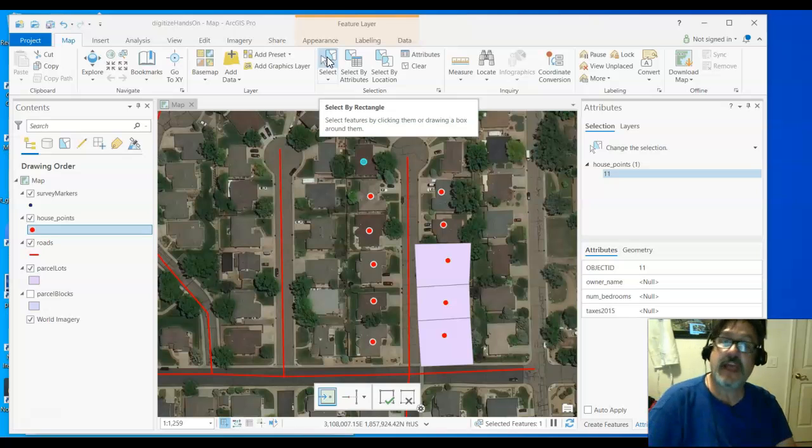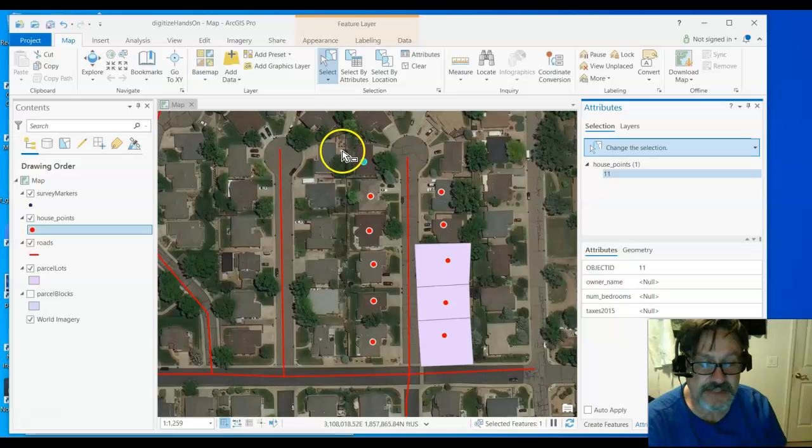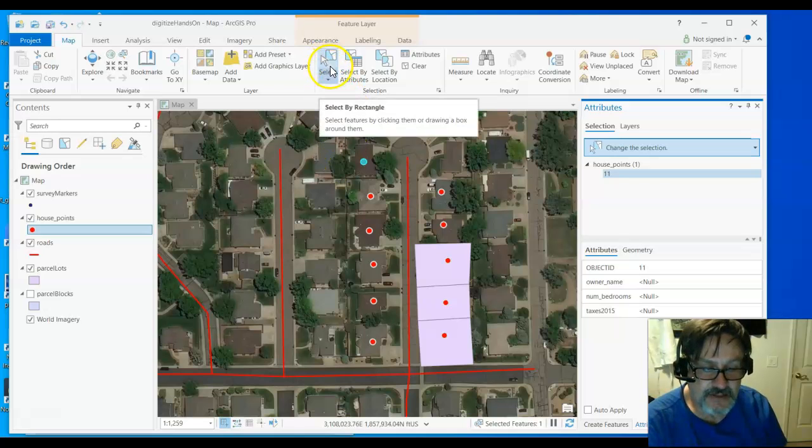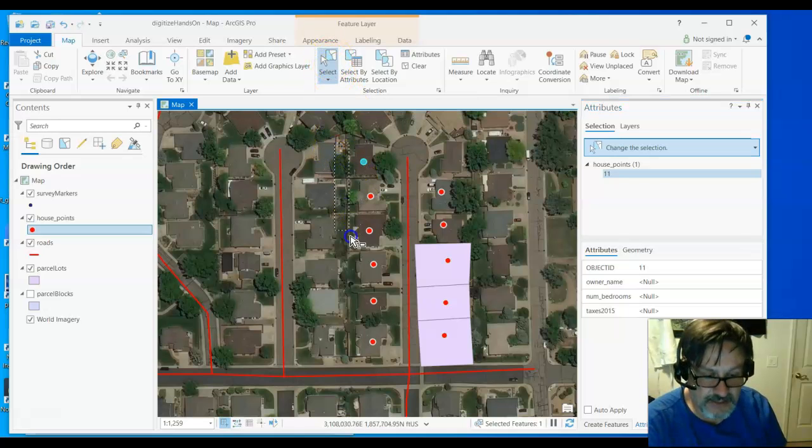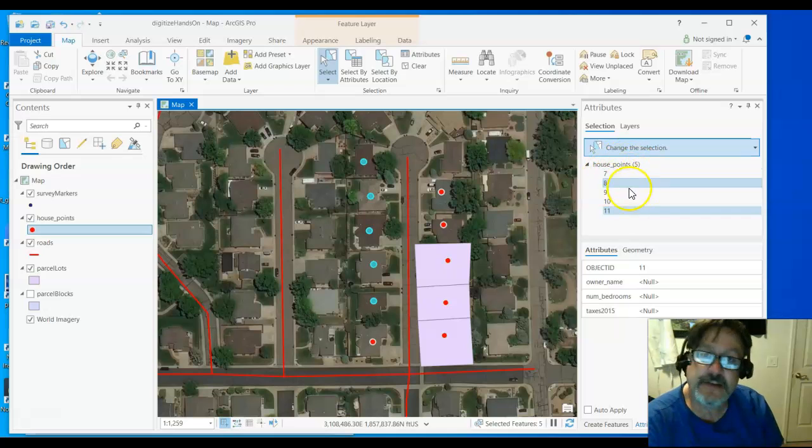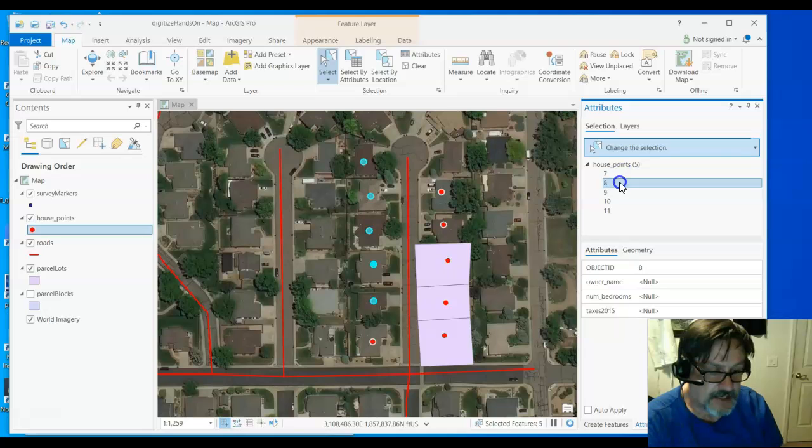For example, if you have a whole boatload of trees that you've digitized and then you know they're all the same species. I'm going to use the select tool, and I'm going to select by rectangle. I'm going to select all of these. And you can see that over here in the attributes panel, it has 5 different ones. And you can go to the individual ones, and they'll flash briefly.